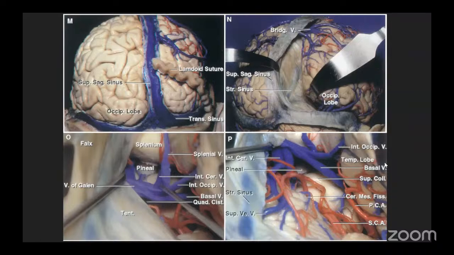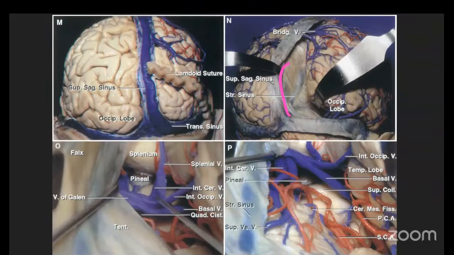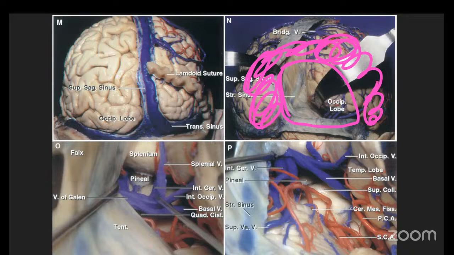We have discussed this image before in the falcotentorial meningioma session, but it was a beautiful image, so I decided to put it back. You can see all the structures and the actual corridor we will be in. The craniotomy, let's create the craniotomy here. This is our craniotomy, and the rest of it is not visible to us. I'm closing it up so that it does not confuse you. And obviously this is a cadaveric section, so they are retracting quite far apart. We don't have the liberty to do this.